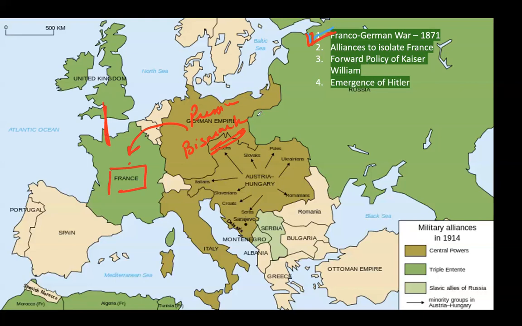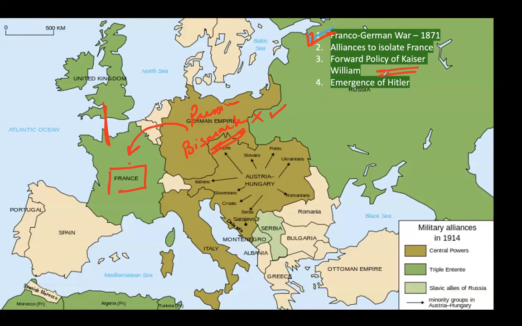Now Bismarck was no more. Bismarck was a pragmatist, and he founded a series of alliances. Nobody really knew actually what was in those alliances. Now there was a lot of confusion. It's only after the World War and the death of Bismarck that people analyzed the causes, and they were really confused with what all treaties Bismarck had signed. So a lot of alliances were there.